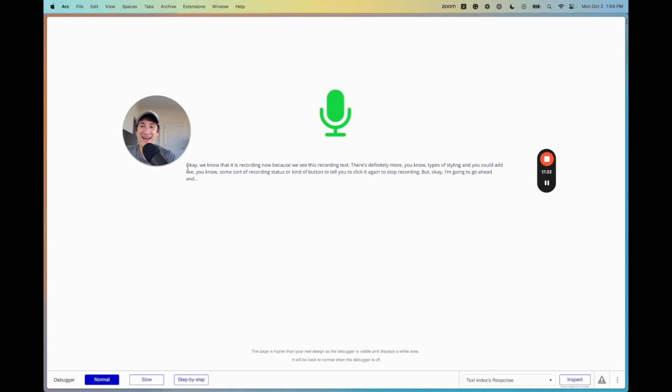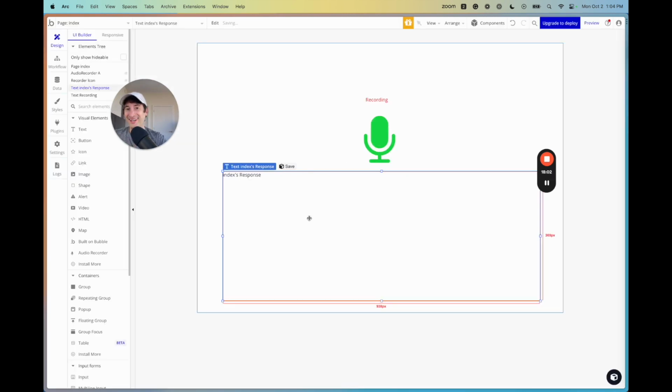Amazing. So here we have the text that we were just speaking, and it just transcribed it. So that was the voice-to-text API showing live. But yeah, so that is pretty much it. You've now learned how to implement an audio recorder to record voice, save that voice file, send it to OpenAI through the Whisper API, and get text back from that audio file. And there's a lot you can do on top of this to use this with lots of different potential use cases in your Bubble app.